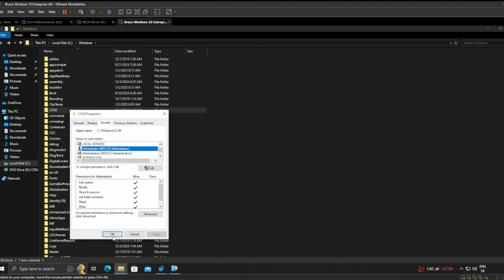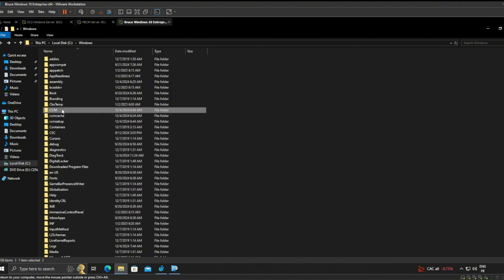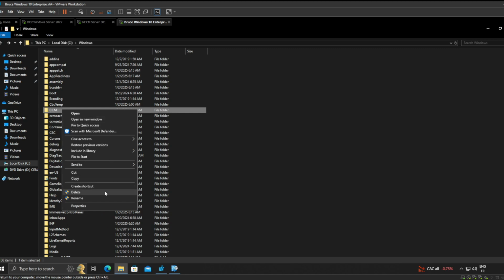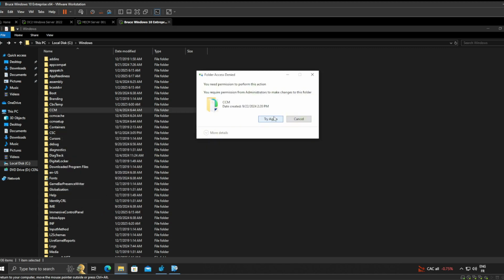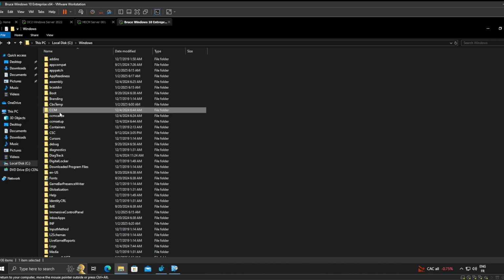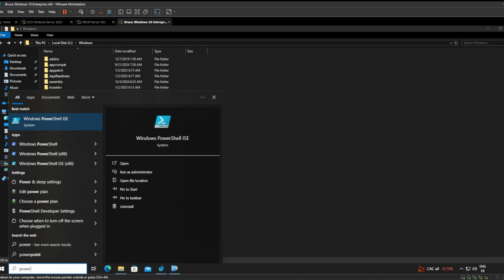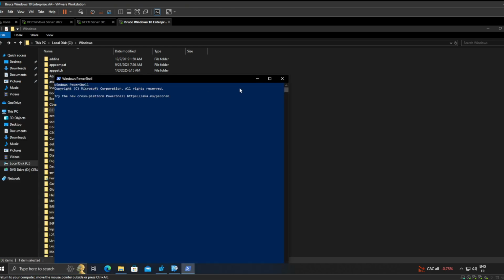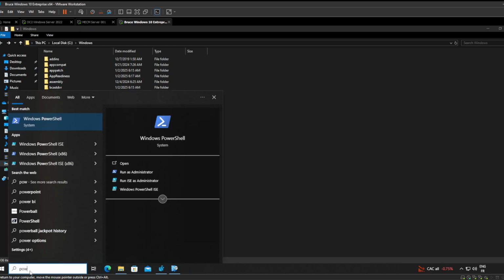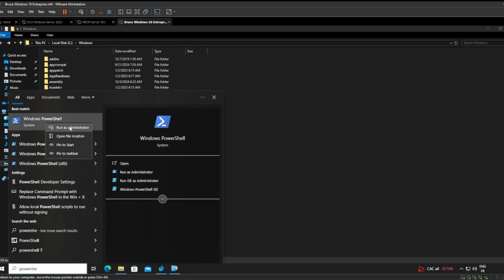I need to check because it's an old machine, so I don't know. From administrators to make changes to this folder. So okay, when you have this, normally it should ask you. What you could do here is actually check, because I just logged into this machine and it's been a long time. So I will just do this. Oh no, I don't like this one. Oh yeah, I forgot because I'm in Windows 10.